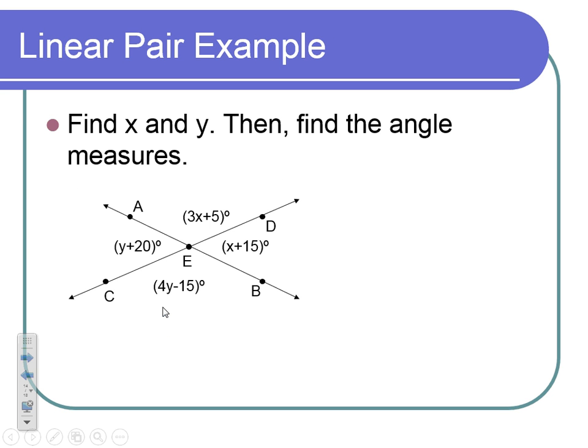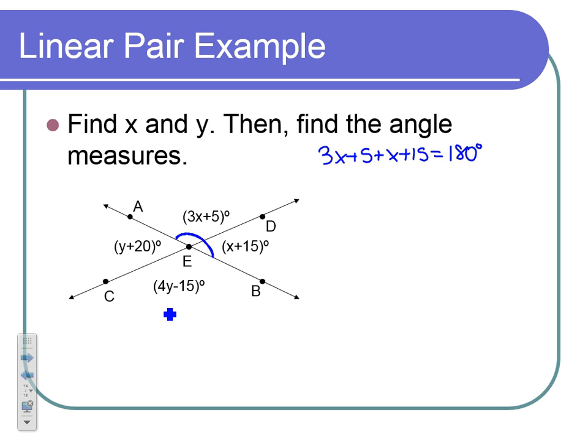All right, so let's solve for x and y and then find the angle measures. Now it's not going to make sense to take these two. I would hope not, at least, because if I were to add that together, I would have an x and a y in the same problem, and that's just going to make life complicated. So always double check which two you can add together easily, and I can do those two. So I can say 3x plus 5 plus x plus 15 is equal to 180 because they form a straight line. Those are a linear pair.